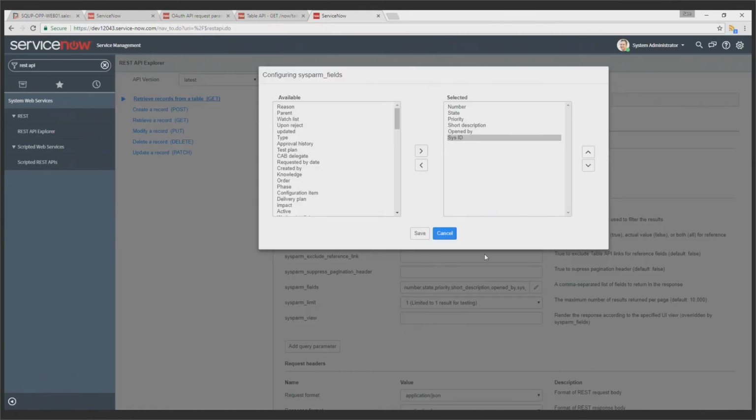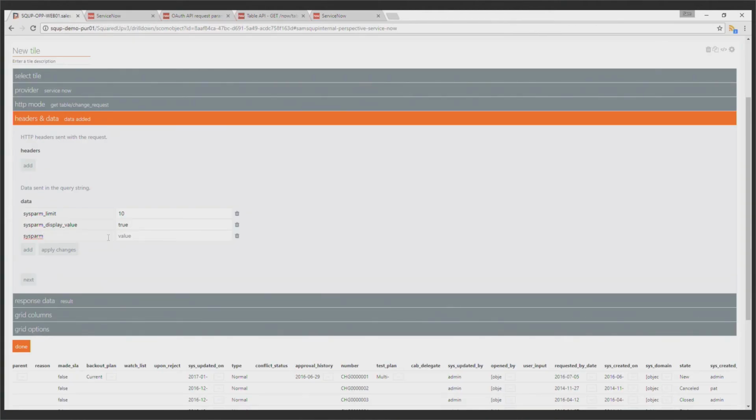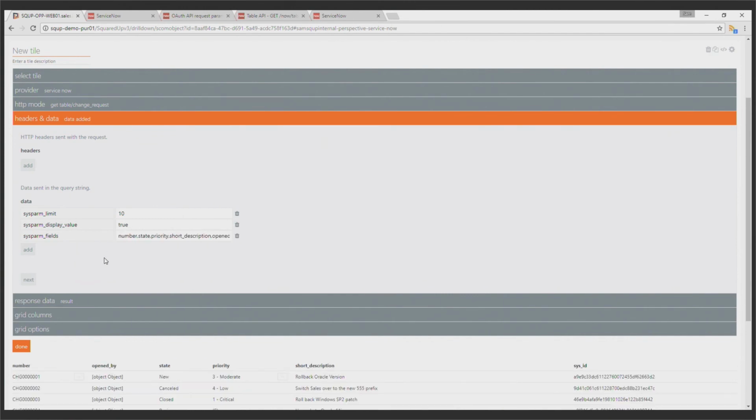So this list of fields is just the ones that we want. That's cool. On the left-hand side, we have available fields, and you can see it's a huge list. I've just picked out a few which seem like a good amount to get a nice idea of what was happening with these change requests. And that's a really good example of when you're looking at those fields, actually talk to the people who this dashboard's going to.